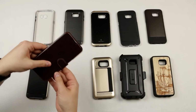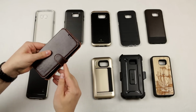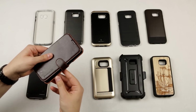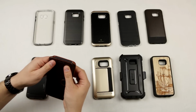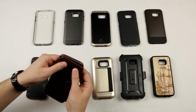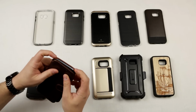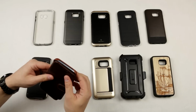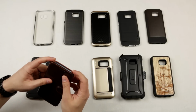Side drop, this side, not so much. This is going to kind of slide up like this. You'll have this buckle here and these edges to kind of protect the phone, but I wouldn't expect it to work some magic there. And then on the top, no, that's just not going to work. This is going to slide right out of the way, and you're going to have probably a pretty bad day there. There is protection here. It's just these two little slots, these two little pieces here. But again, I really don't think that's going to protect it too much at all.